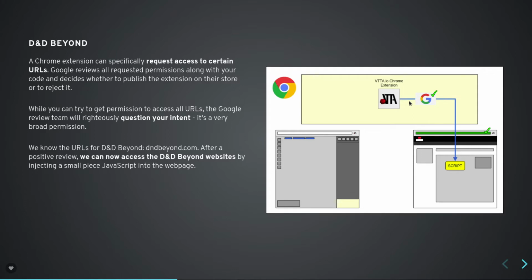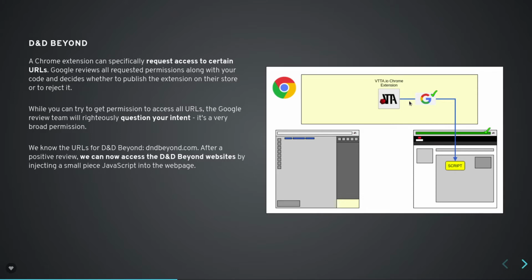Now the Google team reviews all the requested permissions, and it definitely will request changes if they think the permission set is too broad. For example, I could try to access all possible URLs. That would enable me to check your bank account balance when you do online banking. So that shouldn't be done and requested at all. And the Google review team will not allow it either.